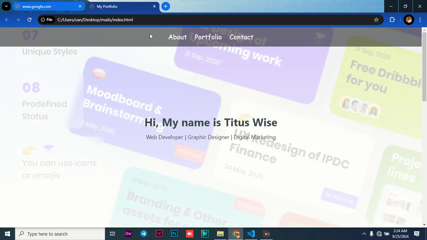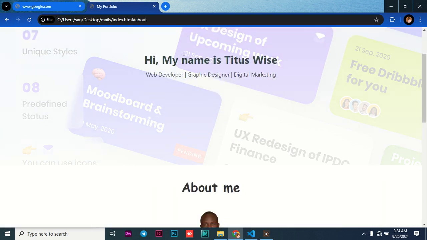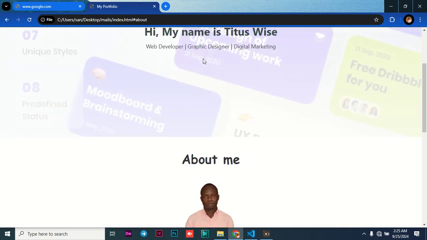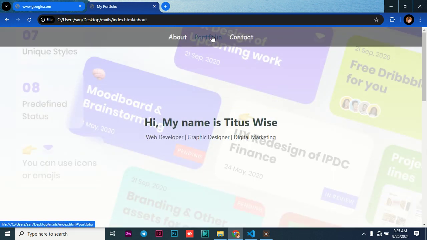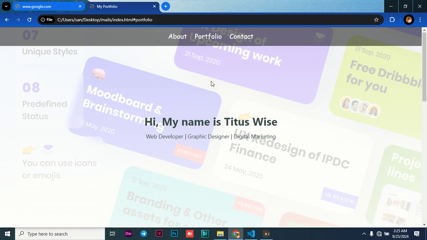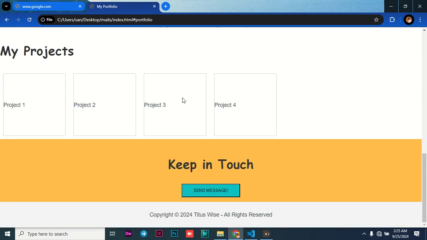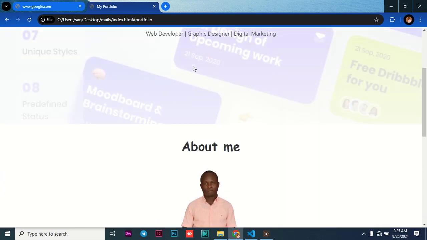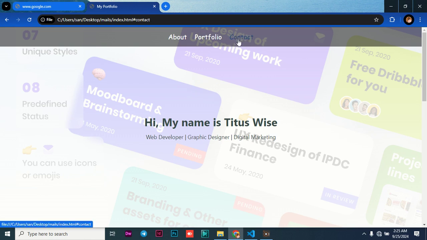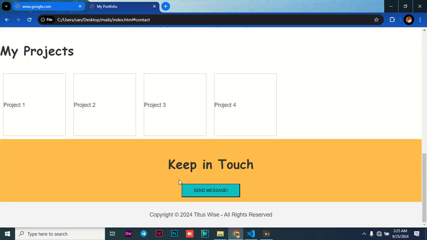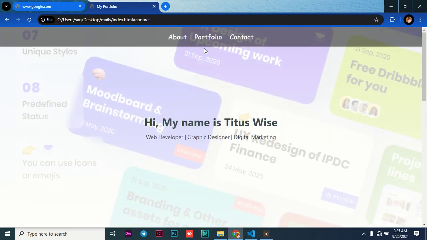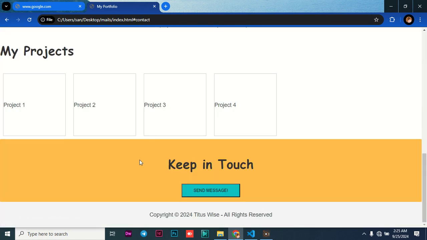So for example, if I go here and click on about, it definitely is supposed to take me to about us. When you click on the portfolio, it's supposed to take you to portfolio, but you can see at the moment we have not added the JavaScript. JavaScript is the one that enables us to, you can see this one is going directly to that part. Okay, so if you click on contact, it takes you to contact.